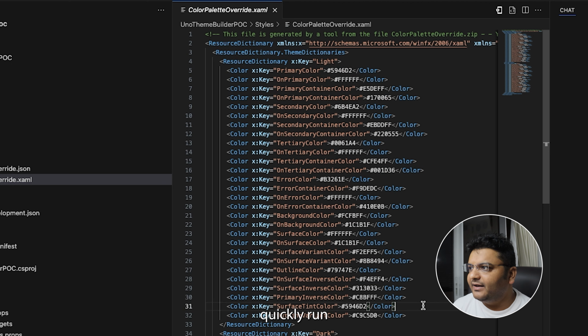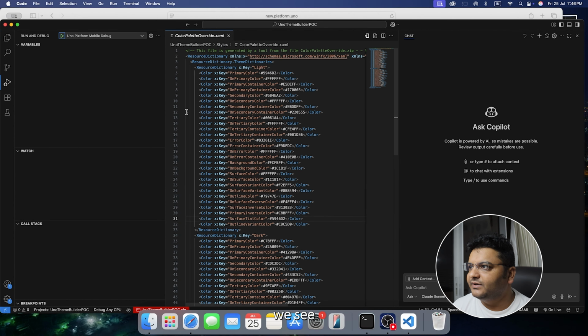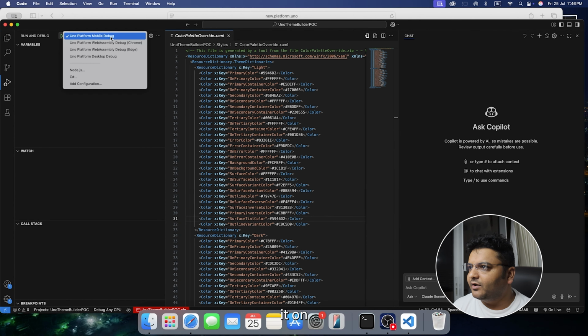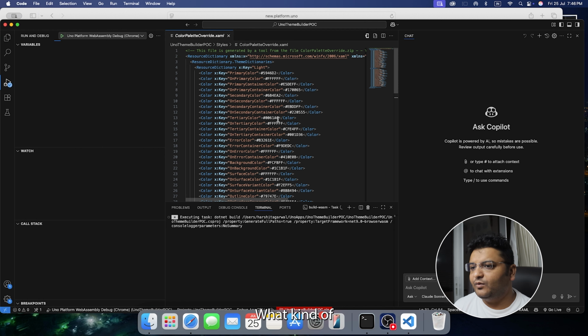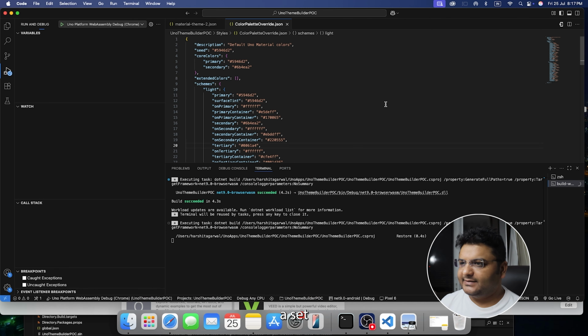Okay, let us quickly run it and see what exactly we see over here. So let's run it on Chrome and see what happens. What kind of colors do we get? This is the default template that we use to quickly generate a new Uno project for us. I will see a set of colors on my UI.